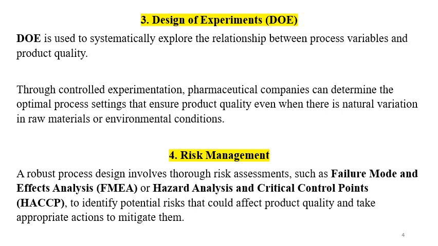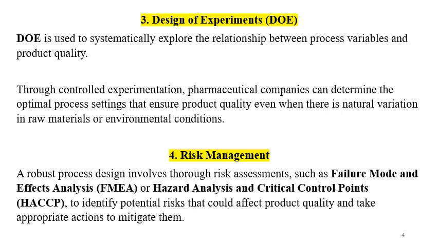Design of experiments is a tool for QbD, and DoE is used to systematically explore the relationship between process variables and the product quality. Thorough understanding is required, and through controlled experimentation, pharmaceutical companies can determine the optimal process settings which can ensure the product quality even when there is natural variation in raw materials or environmental conditions.